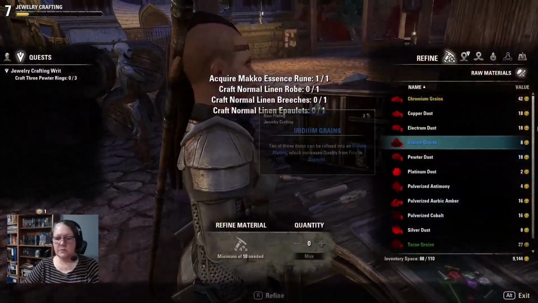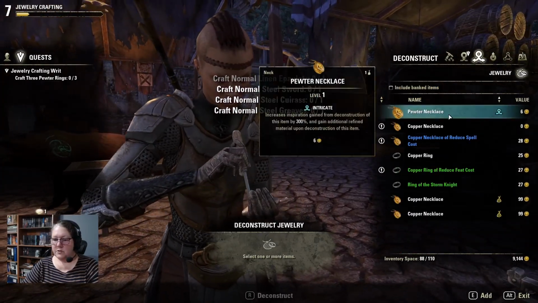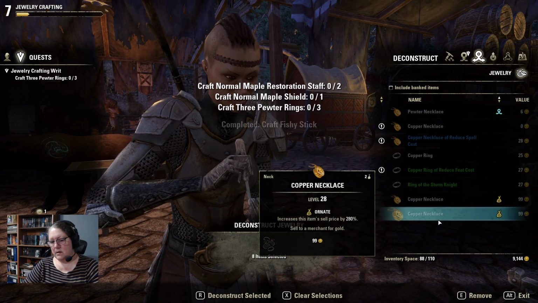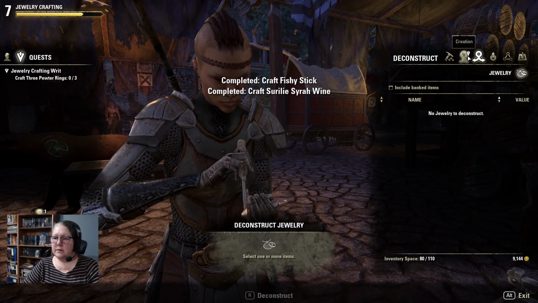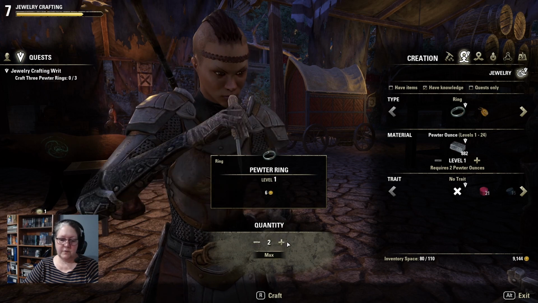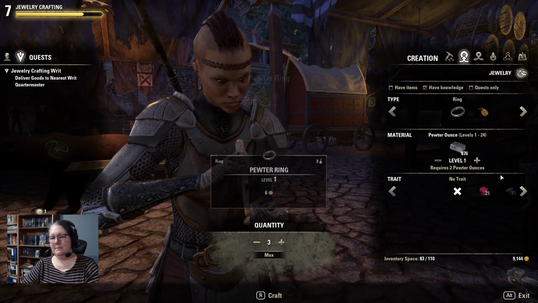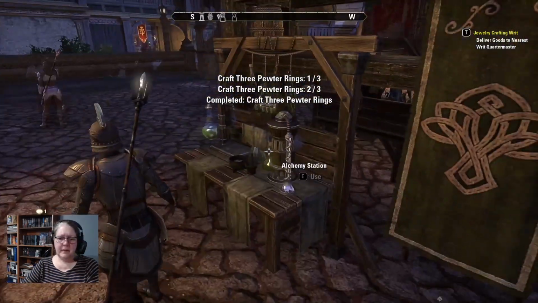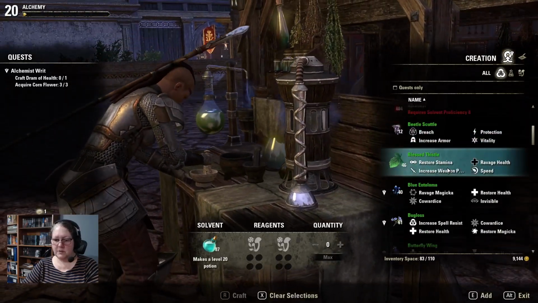Let's grab some jewellery. Check out what we need to craft. Do we have anything to deconstruct? We have nothing to research here, so we're just going to deconstruct all of these. There we go. And we're going to make ourselves 3 rings. Oh my gosh, heading into here. We don't have anything to deconstruct here. What am I doing?